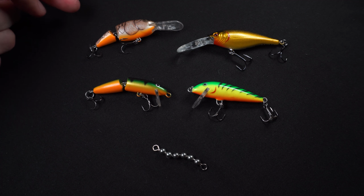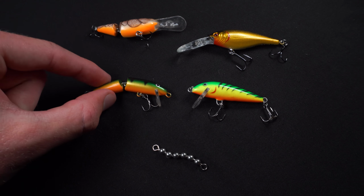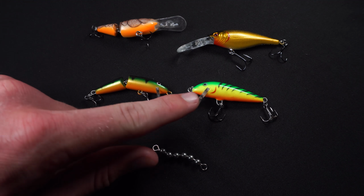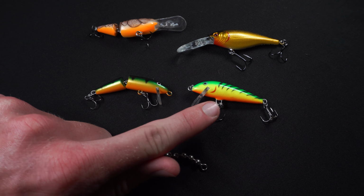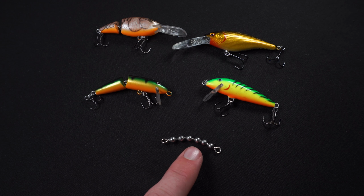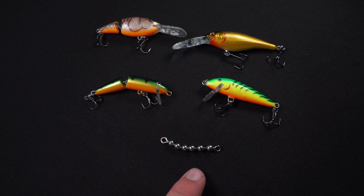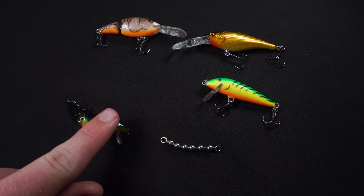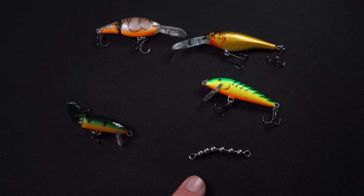I also have a wide variety of colors that I use as well. These two are my favorite right here. This is the crawfish color, and that is the yellow perch color. But depending on where you're at, it may be nice to change it up. This one here is fire tiger. That's one of my top colors of all time for any species, and then the all gold can also be deadly as well. I also showed here a bead chain swivel. As you guys can see, this basically rolls, and so it helps keep your line from twisting up and getting all gnarly on you. Basically, your lure is going to have 4 or 5 feet of line to your bead chain swivel, and then from this, you're going to go to your rod. So it's a very simple rig.